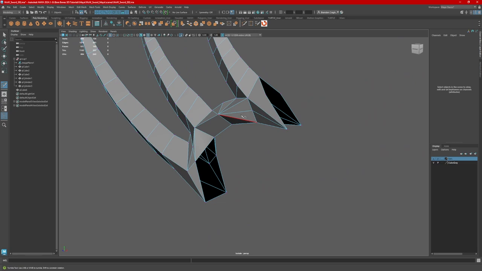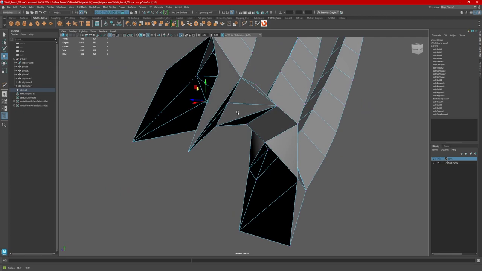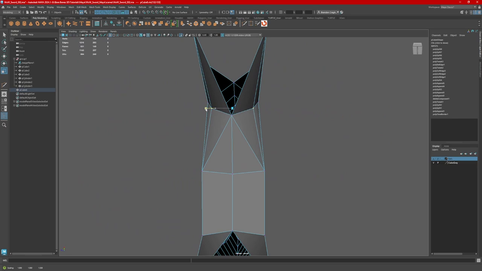So this is a super messy way to do this. I would probably not ever do it this way again, but I'm kind of glad this happened because I'm showing you some different stuff here. Like I said, sometimes you just got to get in and do a little surgery. Sometimes stuff gets a little messy. It just kind of is what it is.